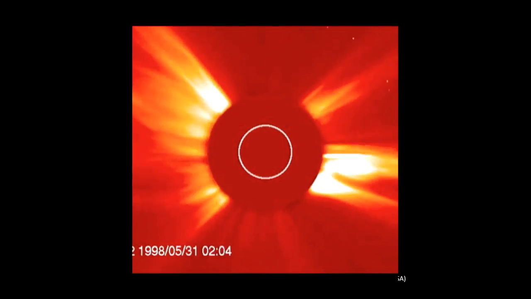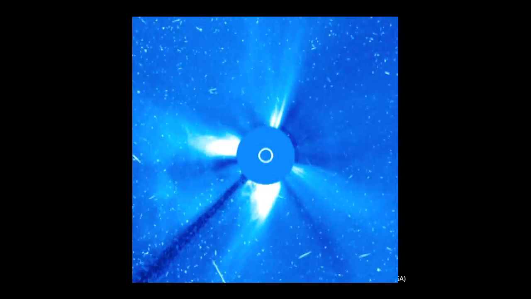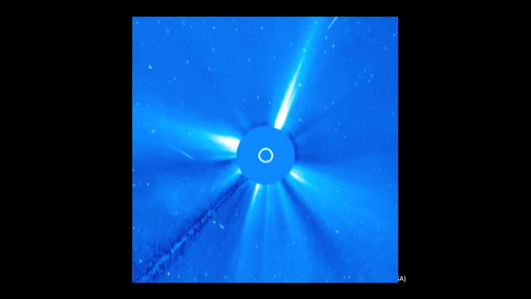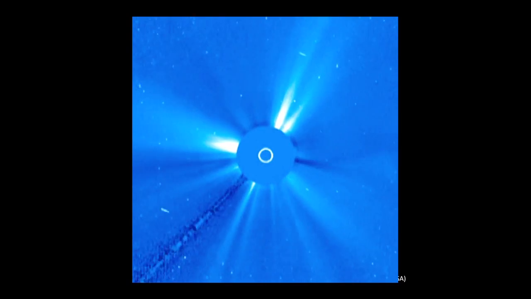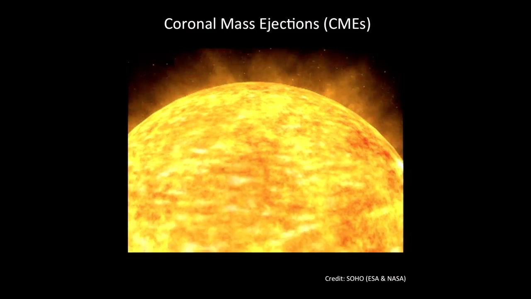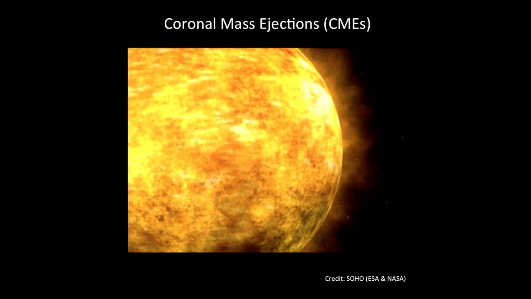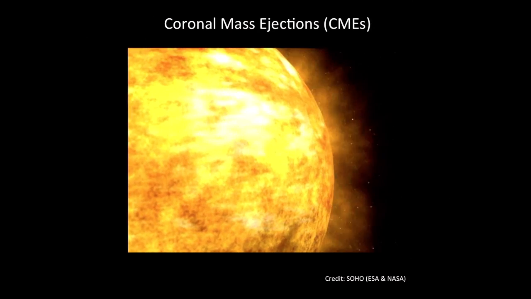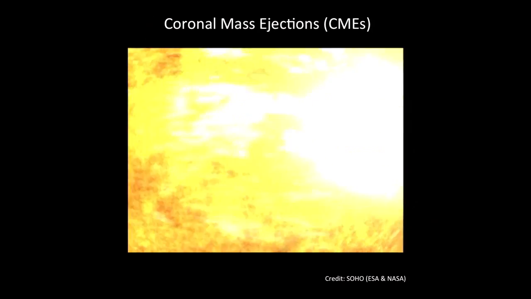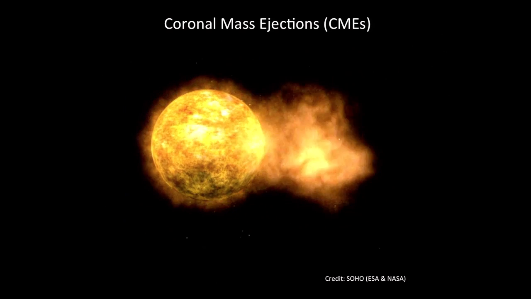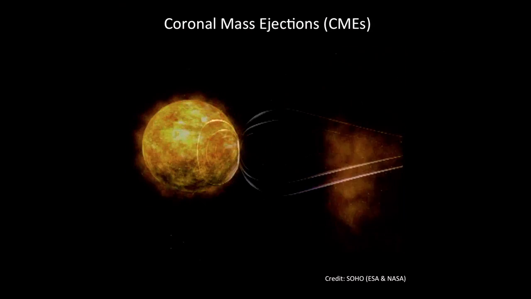And here we have, as we're seeing, for example, streamers, and eventually we zoom out and we see some of these coronal mass ejections as they travel out and disturb the interplanetary medium. So this activity very much dominates our local space weather, and we can see that in the next slide, where we track an animation of what happens when a CME impacts the Earth-space environment. Here's an example of a flare-driven CME, a shock wave of material and magnetic fields that are thrown out into the solar wind and out towards, in this case, Earth.